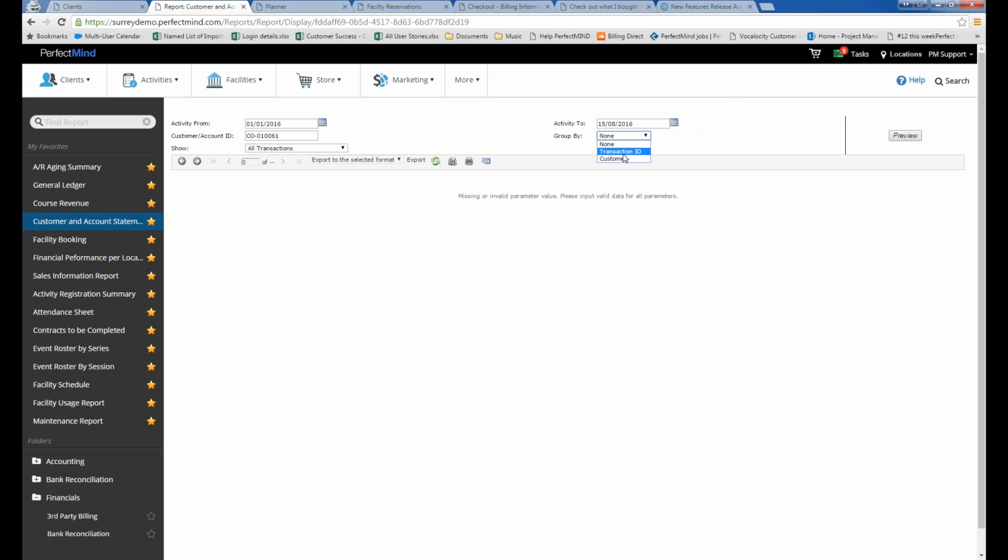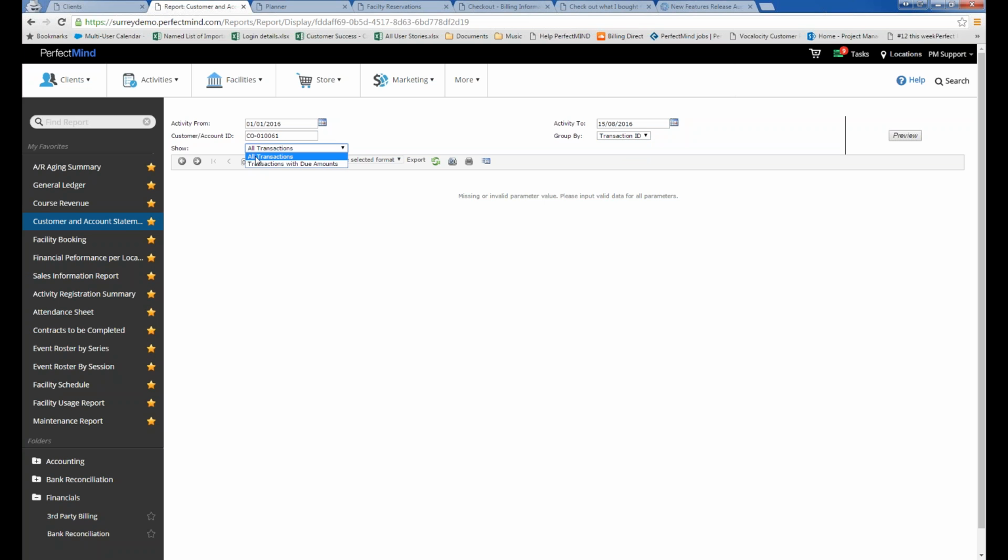From there on, you will be able to group by the customer name. So in case you're actually pulling an entire family, you will be able to group it by customer, which are the individuals under that family. You will also be able to group it based on transaction ID, if you want to see the payments related to certain transactions together, so perhaps payments related to a certain membership together, you will be able to group it that way.